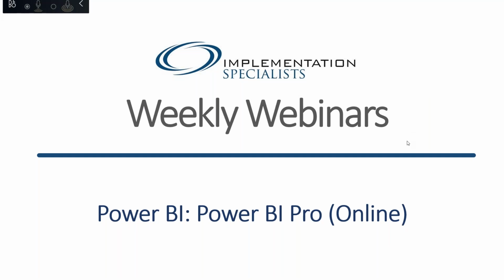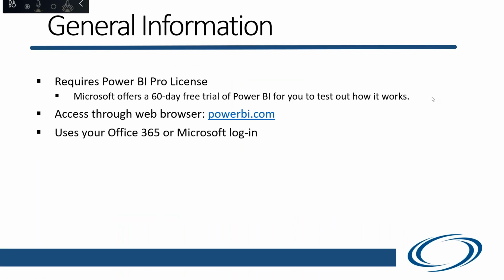Today, we are going to be talking about Power BI Pro Online and just some general information about it. It does require a Power BI Pro license. Microsoft does offer 60-day free trials, so you can test out how it works. And you can access it through a web browser. It's just powerbi.com, and you use your Office 365 or Microsoft login to get into the system.